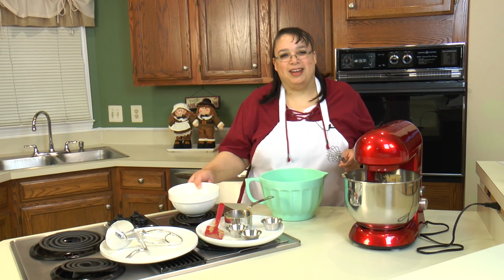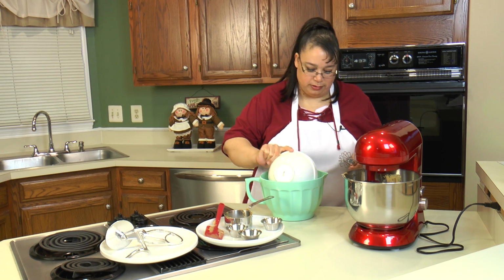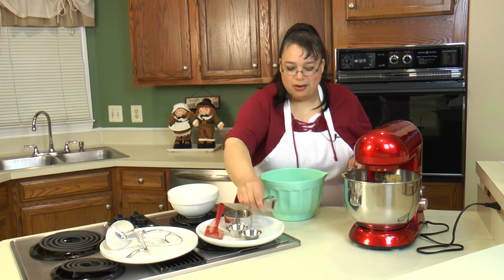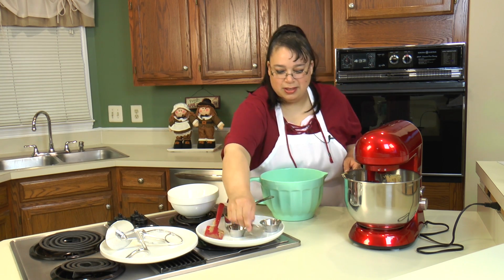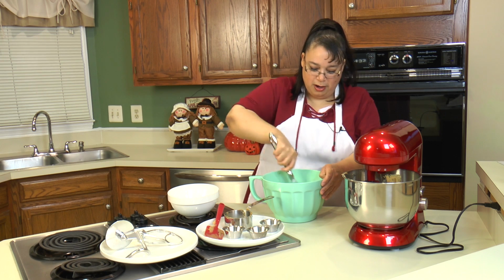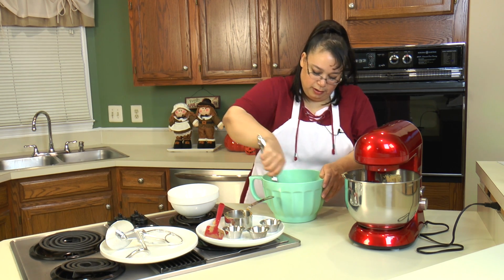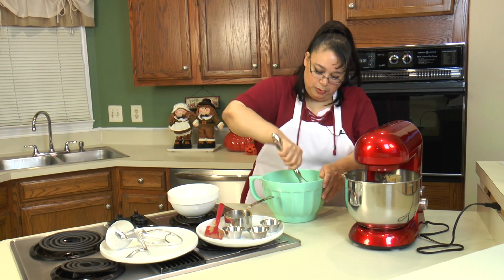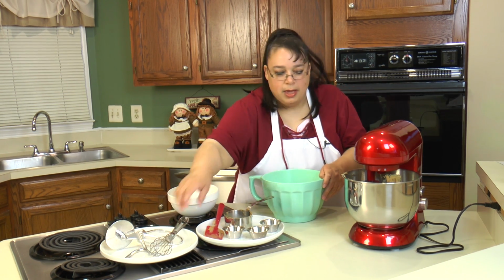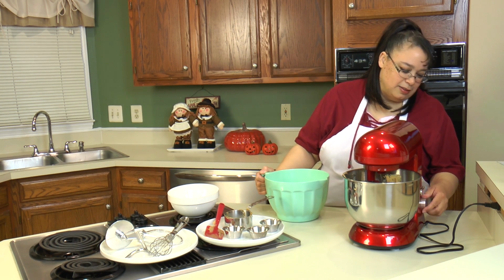So I'm real quick gonna just whisk our dry ingredients together. You can sift them, but I'm just gonna whisk them. So I have our flour, I have a little baking soda, I have some salt, and I have some baking powder. And I'm just gonna give it a little simulated sifting in this bowl. And we're going to go ahead and add our dry ingredients.